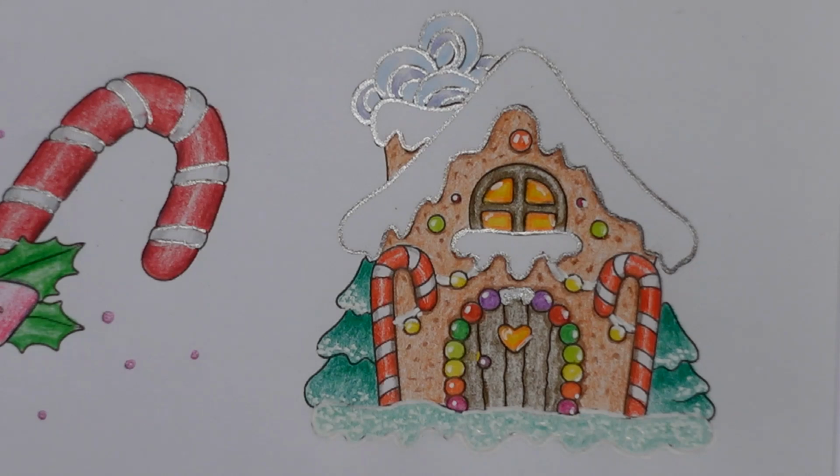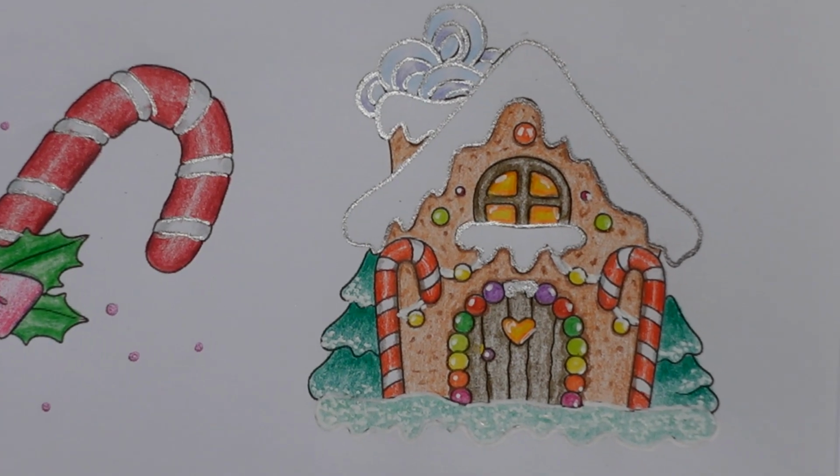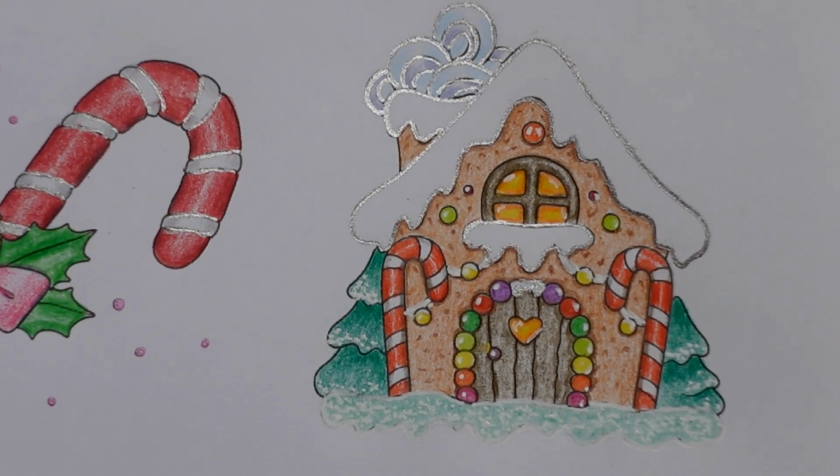Then you can draw white on or colour white in on top of the paper, so it doesn't just disappear into the background. But hopefully mine hasn't because of the outline of frost that I've drawn on it. But I'm going to leave that there. I've had a lot of fun and I'm happy with it.